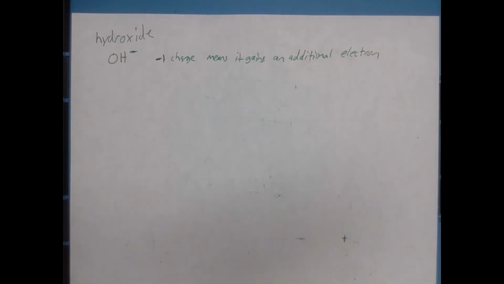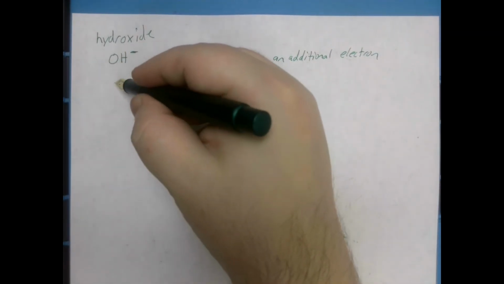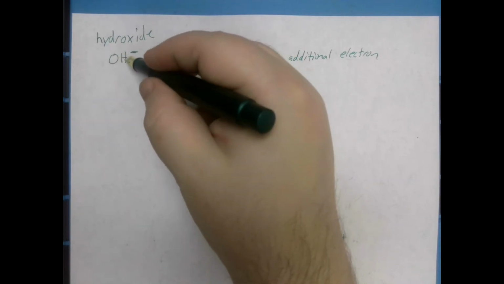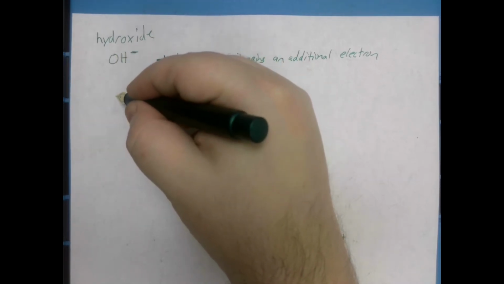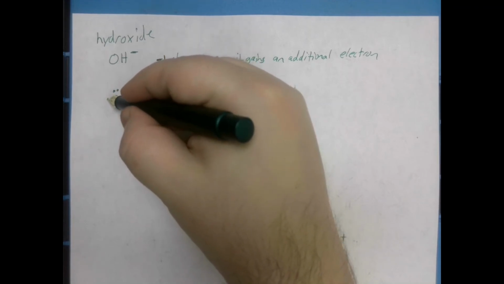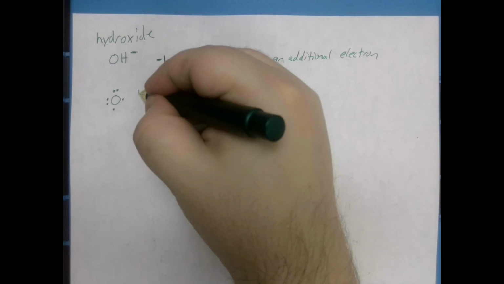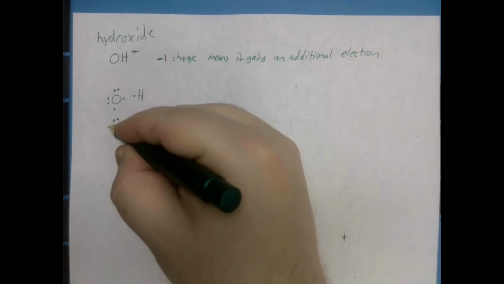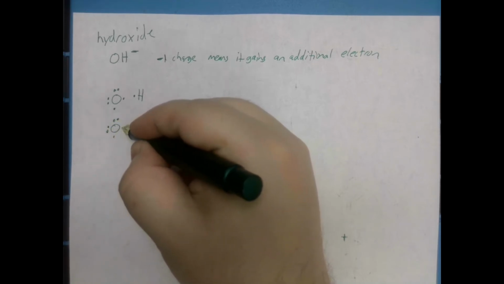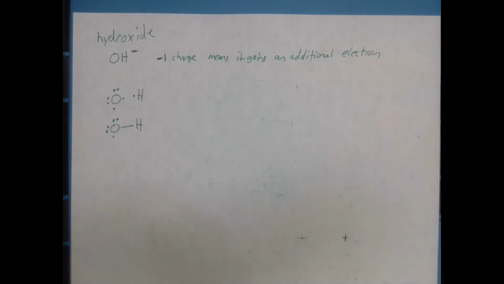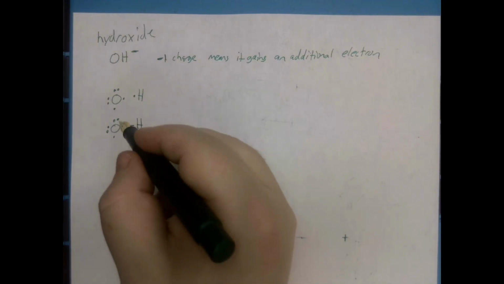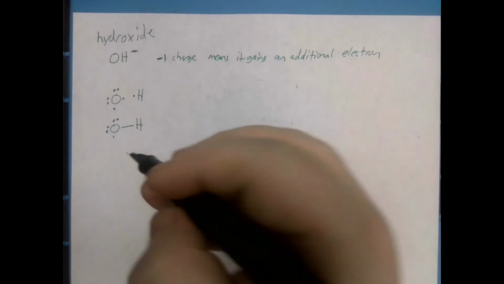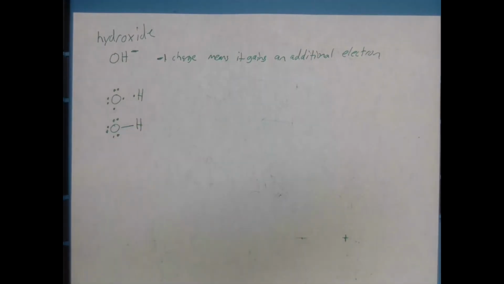How we do Lewis dot for ions is we're going to initially begin with treating OH as not an ion. So O has 6 valence. Hydrogen has 1. We're going to connect them and try our best to balance everything out. And we're going to, at some point, randomly add this 1 electron. We notice that this oxygen has 7 and needs 1, so I'm just going to add the 1 here. Now its octet is full. Hydrogen is satisfied with 2.